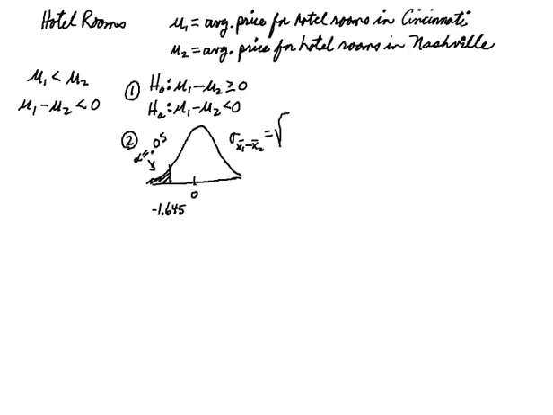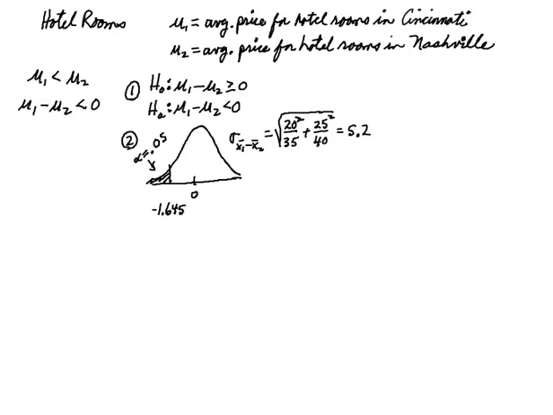And I'm going to go ahead and use the standard error. It's calculated with those population standard deviations. So this is something I calculated for the confidence intervals. So I got 20 squared over the sample size of 35, and 25 squared, the standard deviation for the Nashville rooms, squared divided by the sample of rooms that I took there, to get 5.2 as my standard error.